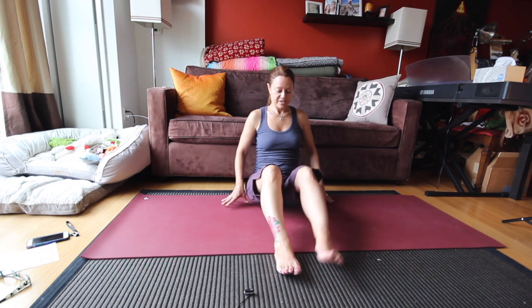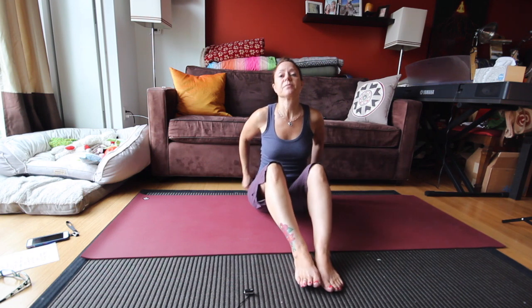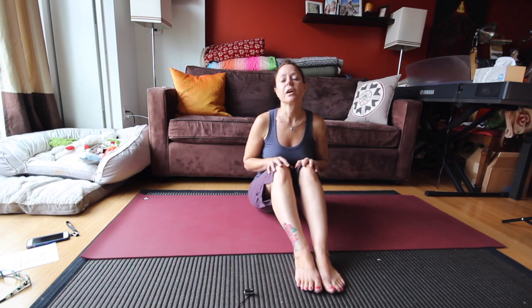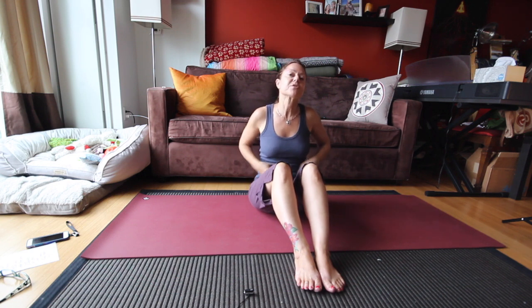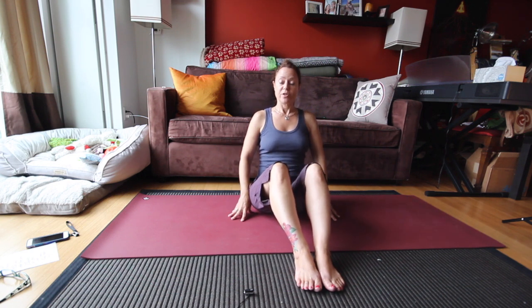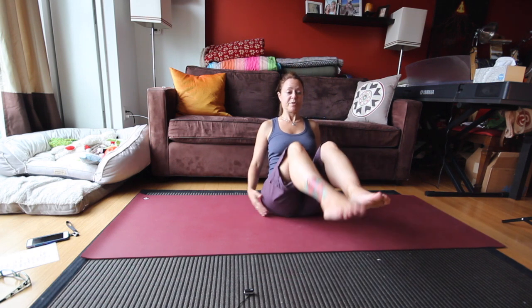So bring your feet to the floor in front of you. We're going to do Navasana. So I think I mentioned this earlier, but strengthening the lower abdominal muscles is really important because they support the back. So it's not just stretching out the lower back, but actually strengthening all of the muscles around the back. So Navasana is boat pose. A lot of people don't like it, but I'm going to show you some easy ways to do it.